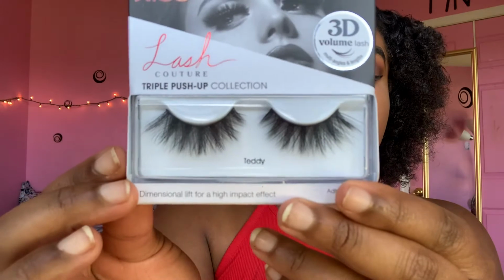Okay, so for lashes, I have a new pair of lashes. I wanted to try a pair other than the Salon Perfect lashes that you guys know I love. So I picked up the Kiss lashes in Couture, and this is the triple push-up collection. I got these lashes and they are in Teddy. So cute. I fell in love. It was between these and another one, and I was like, no, those look really good. So I'm just gonna put some glue on these and then we can move on to bronzer.